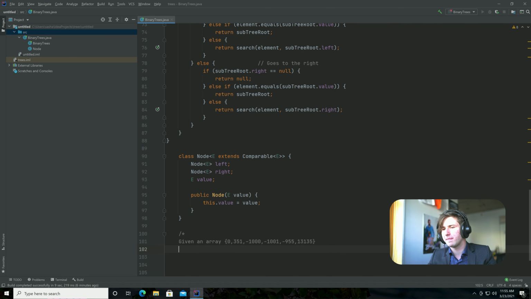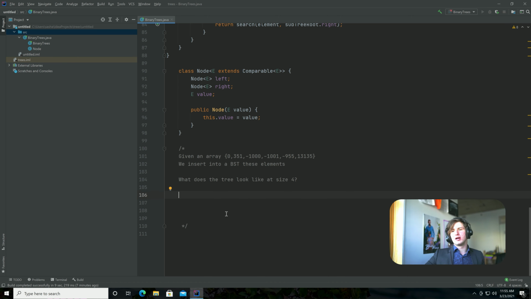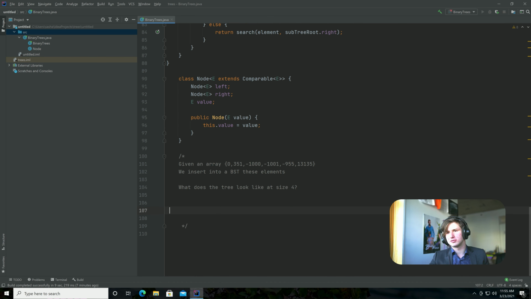Given an array, we insert into a binary search tree these elements. What does the tree look like at size 4? This would be an example of one of the quiz questions you might see on binary trees.